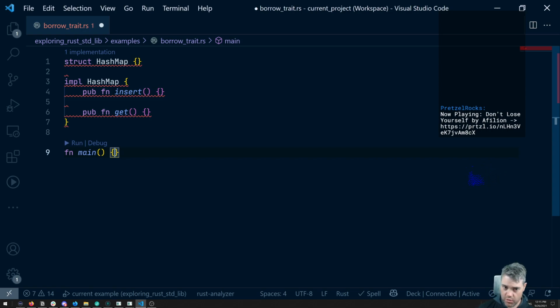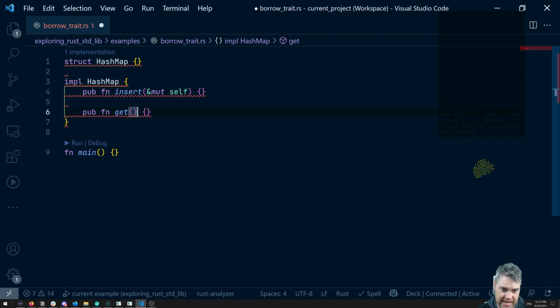Okay, so we're going to be storing something inside of HashMap. Now we're not implementing this for real right now, but we want insert and get to be able to handle this properly. So insert is going to have to take in a type T of the actual data, right? So we know we're going to take in a mutable reference to self. And get is just going to be a reference to self. Then we're going to have the data that we're inserting. So the data, is that right? Or is it the key data?